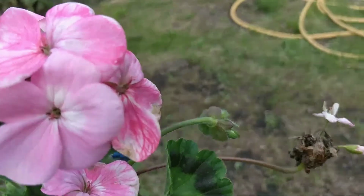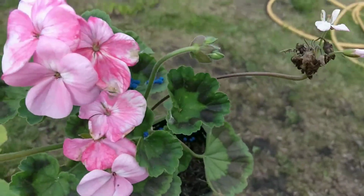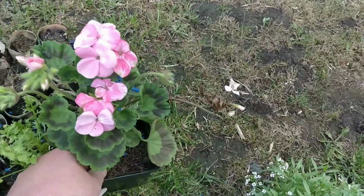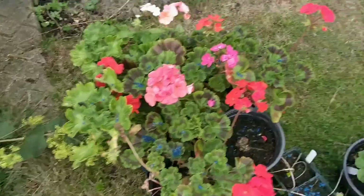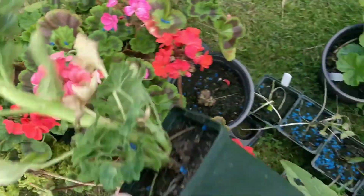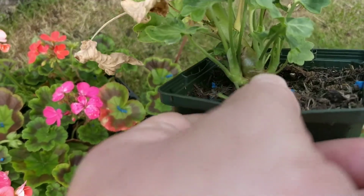That's gorgeous. Lovely. With the rain and that, it's as though it's washed some of the colour out of the petals. But there were 20, I think I got 21 that grew out of 21 seeds, so I did really well. That's only because I had a grow light. You can see slug pellets that had to be used. These are organic ones, so they should be good, but I try not to use any. That little pest down there, there's not, no, not there. So I'll get these watered and fed again.